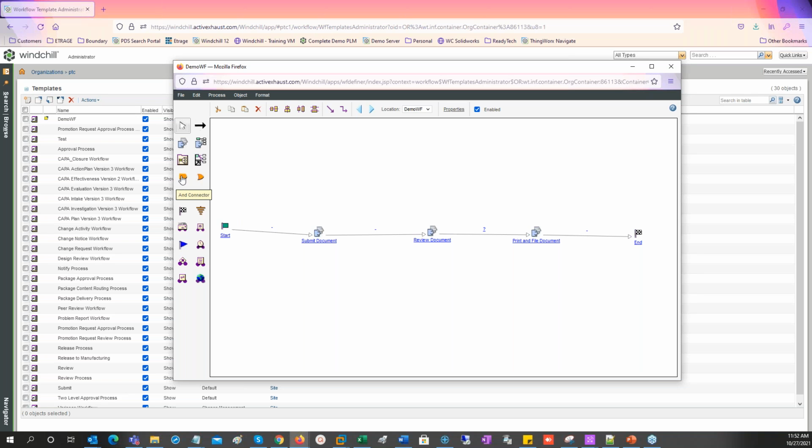With the AND operator, every link that comes into that operator has to be executed before that task can actually fire or kick in. Whereas with the OR operator, only one task needs to kick in for it to fire. In this case, because we just want to send this back here, we're going to use an OR operator so that our workflow looks neater and makes sense. I'll put in an OR operator there, and then the other one here for reject.